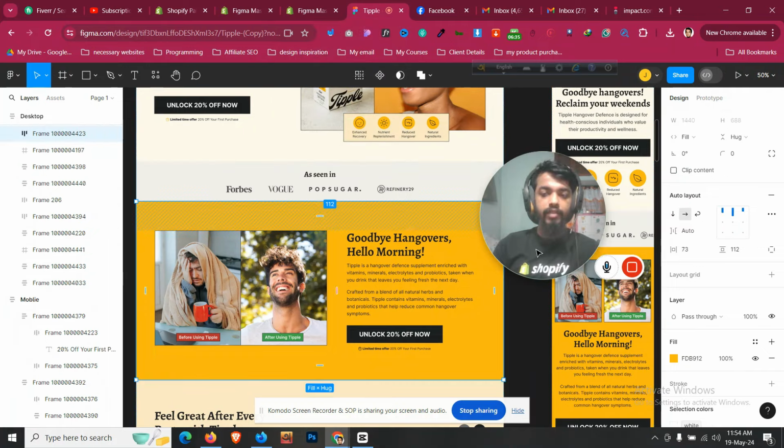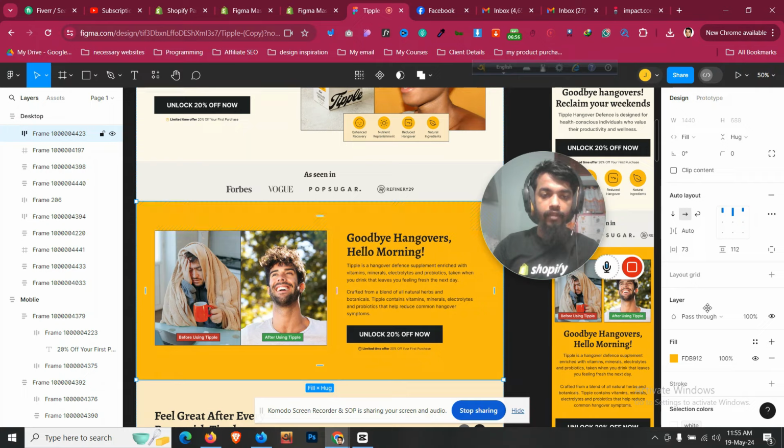So now we have this section. It will be very straightforward, and this will make things easier if you build a section properly, and if you understand the layout and the editor of PageFly, how it is working for desktop and mobile version, and how to duplicate and copy elements from one section to another. Things get easier.